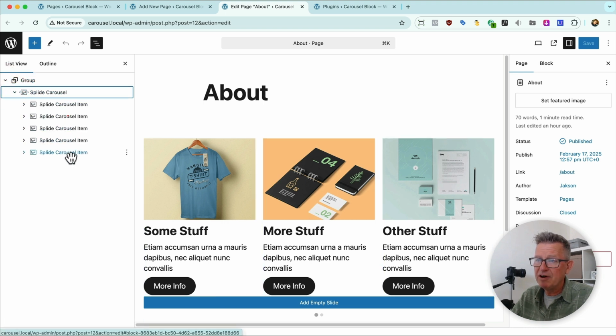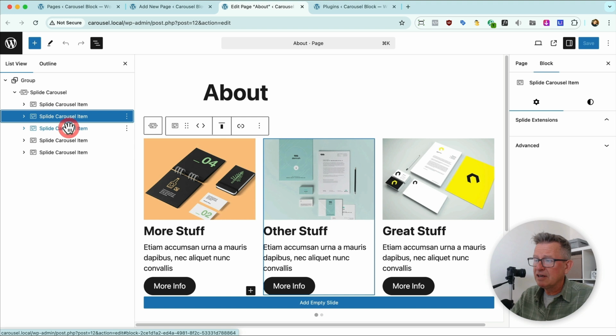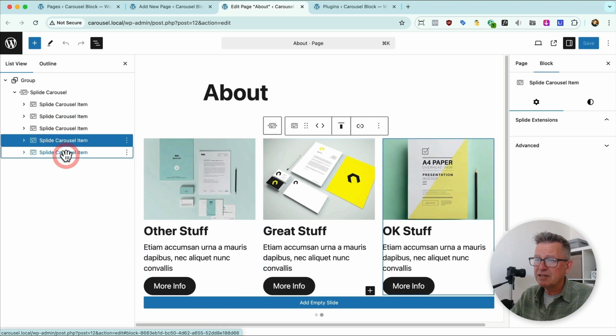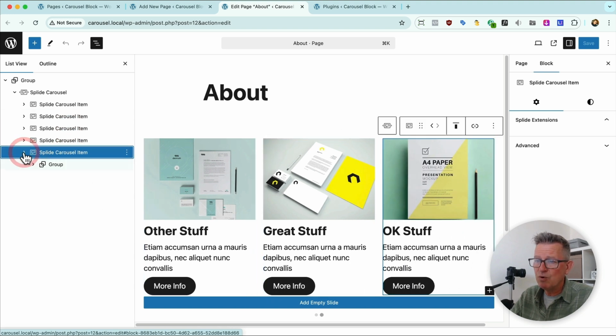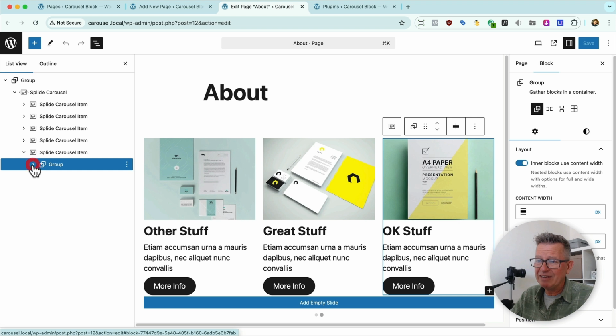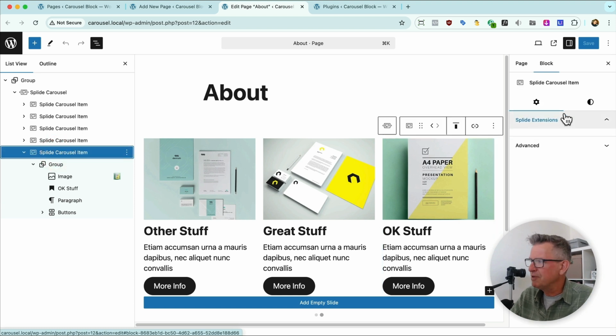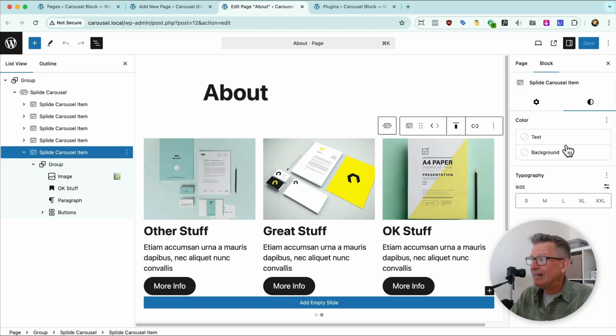You see we've got 5 items. And we can scroll through them and just see how they're constructed. And inside of each one is another group. Very handy if you want to utilize things like spacing and top level stuff for colors and backgrounds and what have you. Because on the actual item itself, there isn't a heck of a lot you can do, but you don't need to, because you can do all that with the blocks you put inside it.